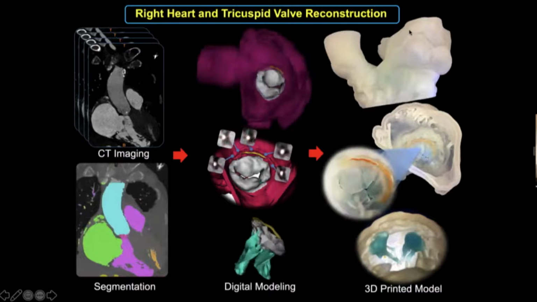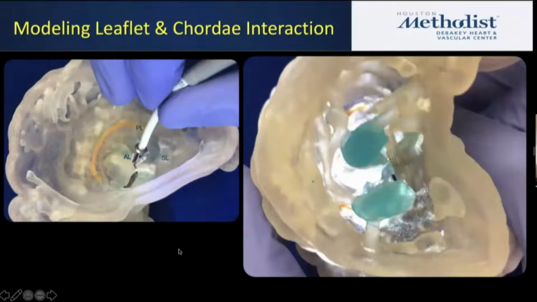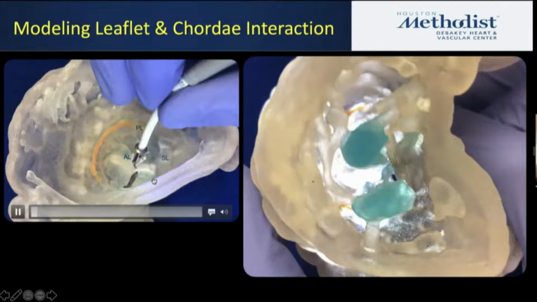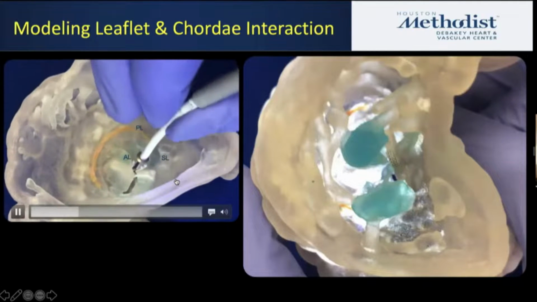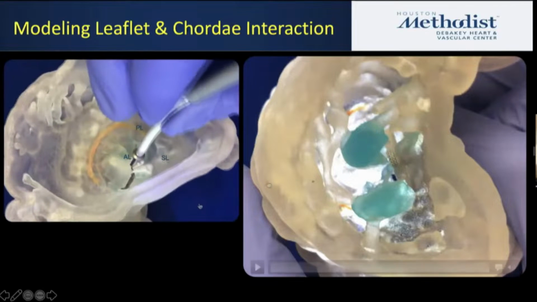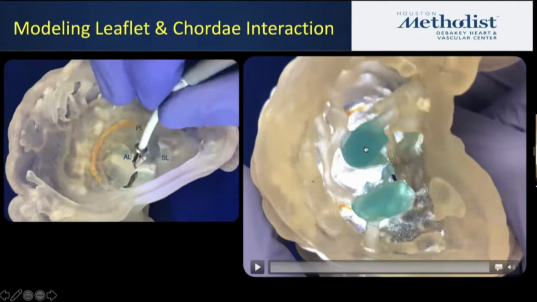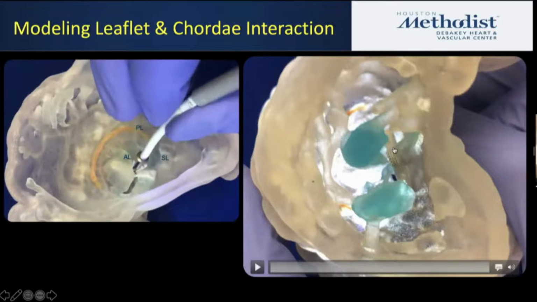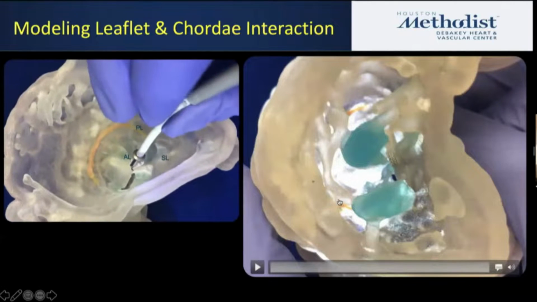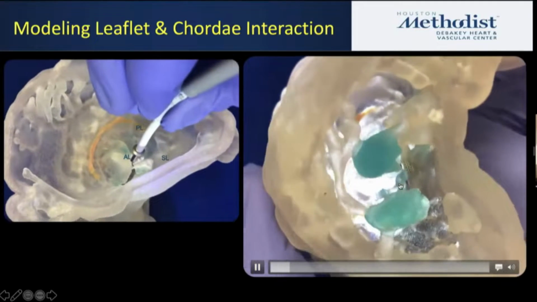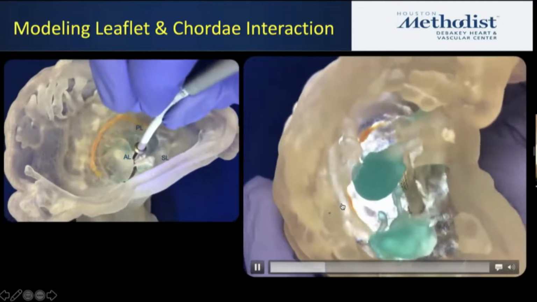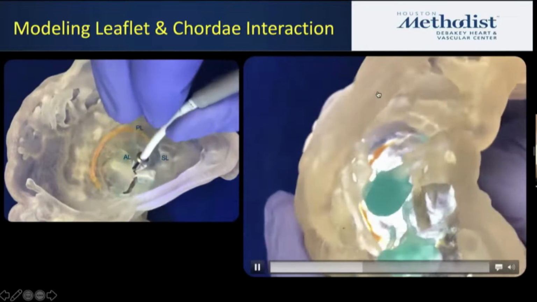And I think the next is probably the most important: these movies. This was really the effort, to do a tabletop tricuspid clip intervention with soft deformable tissue. On the left image, you can see it's just a hand, and you see the tricuspid clip there, and you're closing it. The leaflets are printed soft and deformable, so you can actually achieve a coaptation. And the most important image is the one on the right. This is viewed from the 3D printed RV apex. The papillary muscles are blue, and you can see that there's a concern about chordal entanglement. As this plays, the device is being manipulated, and you can see how it could easily interact with those cords. So you don't have a lot of freedom of motion in where that device can go.